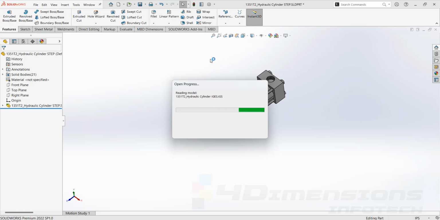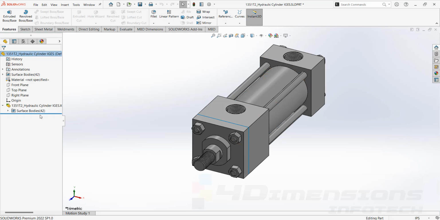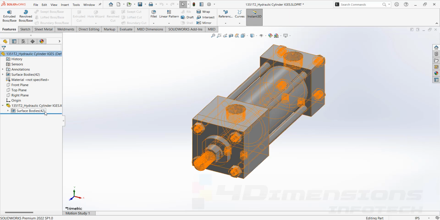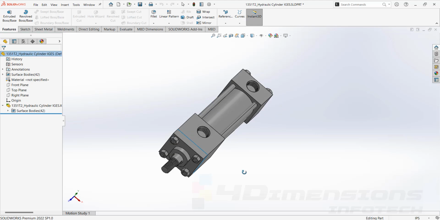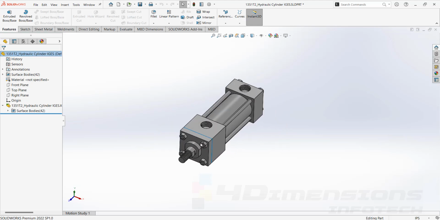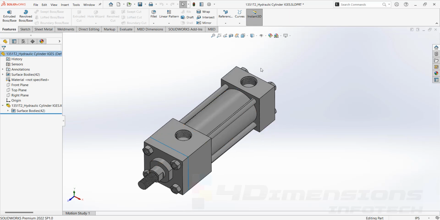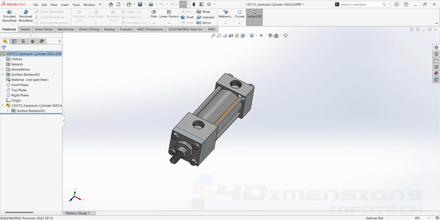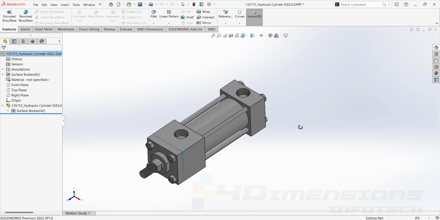It is the same as a STEP file. These files can also be opened in any 3D software. Mostly in STEP files there are bodies. Here also you can see this complete hydraulic cylinder body is converted into surfaces, and there are a total of 42 surface bodies here. So in IGS files, your part will be converted into different surfaces instead of bodies. In a STEP file it was bodies, and in an IGS file they are surfaces. So this is the major difference. We can also open it in CATIA surfaces and utilize it in assemblies where required, but we cannot modify them as a feature.